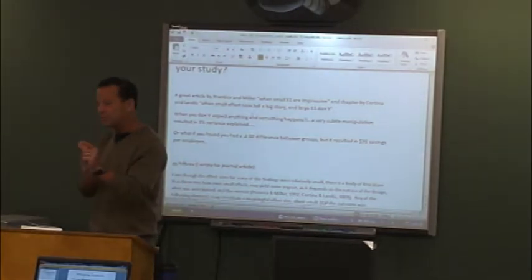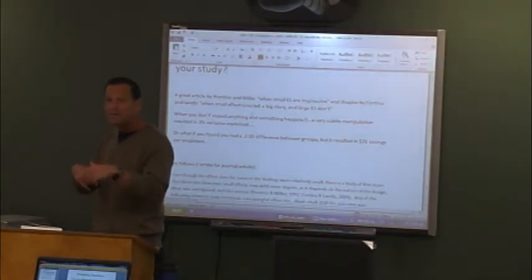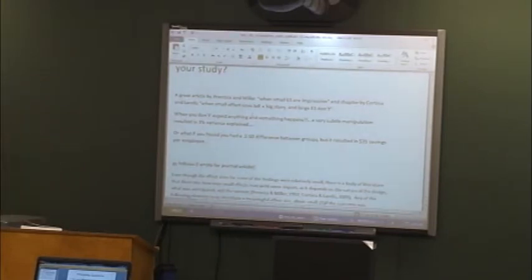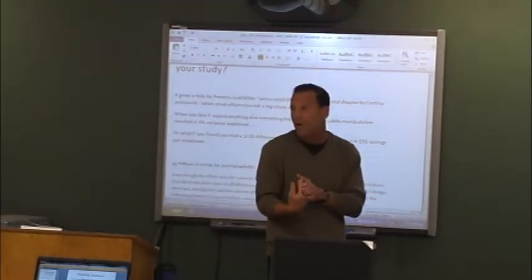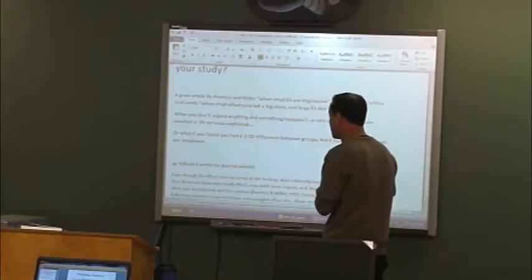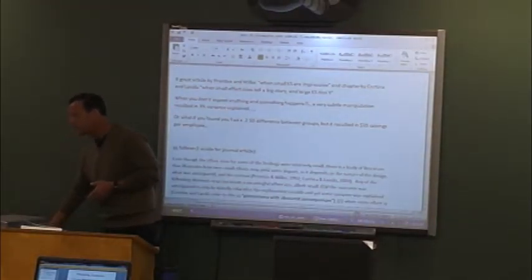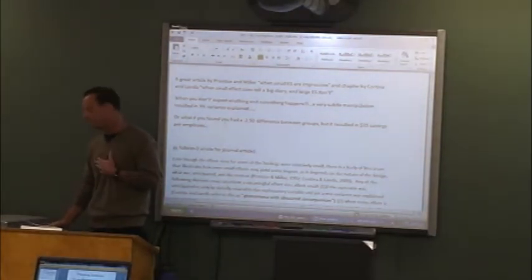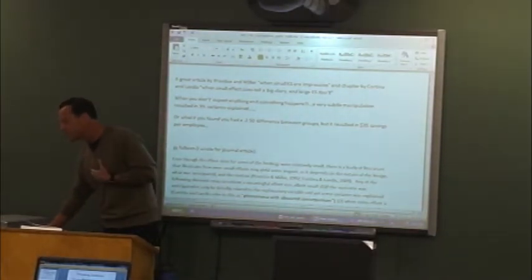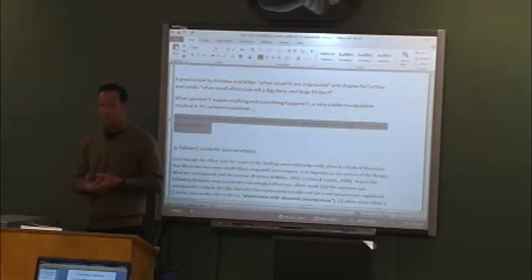Also, science is a small effect when you didn't expect anything. It may still, once you put it in common sense terms, be wow, that's a 2% reduction in recidivism in crime, which saves $30,000 per taxpayer per month. You know, I'm making things up. You get an idea. Once you start translating some of these into very practical effects, even a small effect size may be practically substantive. What if you found you had a 0.2 standard deviation difference between groups, small effect size, but it resulted in $35 savings per employee? Right?